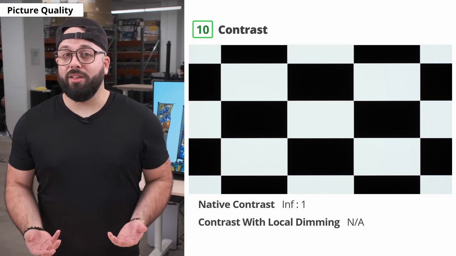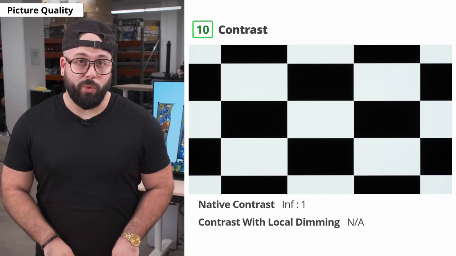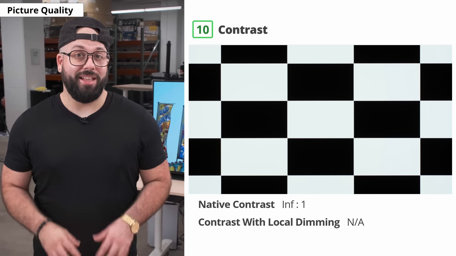In terms of room suitability, obviously this is an OLED with a near infinite contrast ratio, so it's about as good as it gets for dark rooms. Since there's no backlight, you won't get any backlight bleed or IPS glow. Blacks look deep and inky, and black uniformity is perfect because the pixels can turn off completely.